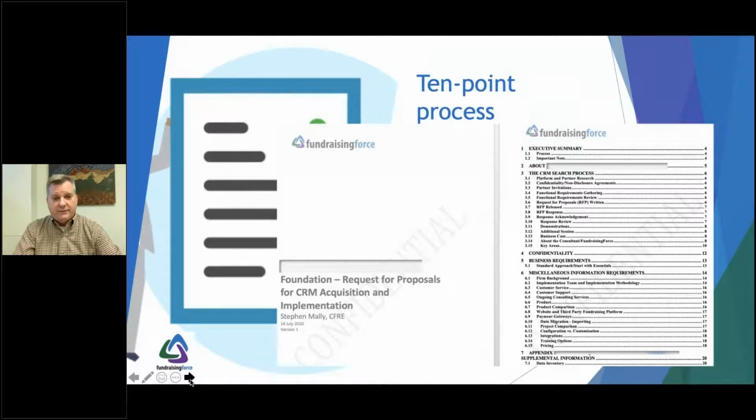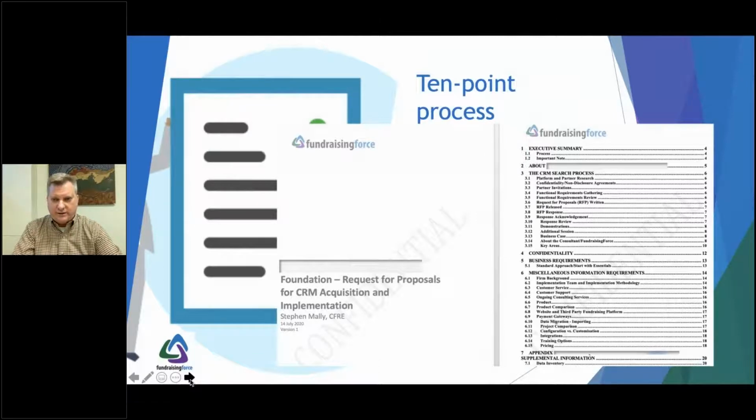You want to have a confidentiality statement. They will have already signed your NDA in order to receive this packet, but you want to reinforce the importance of confidentiality. You don't want this broadcast to the world. You want to draw their attention to those functional requirements and have a hyperlink back to that document in section 5. And then section 6 contains some things that might be important to your organization, and you need a narrative response back on those things.